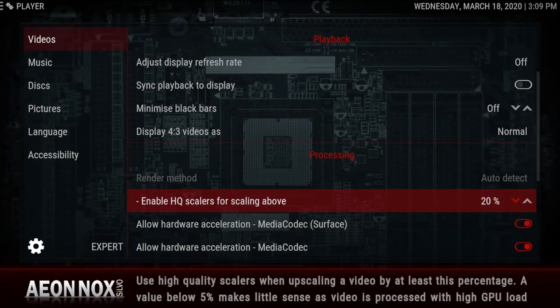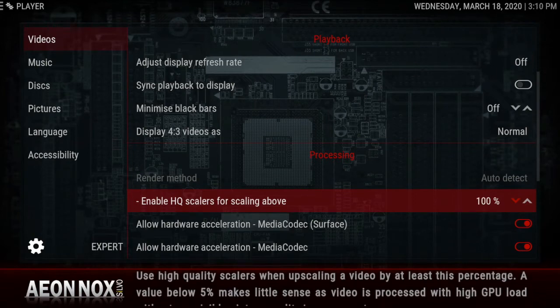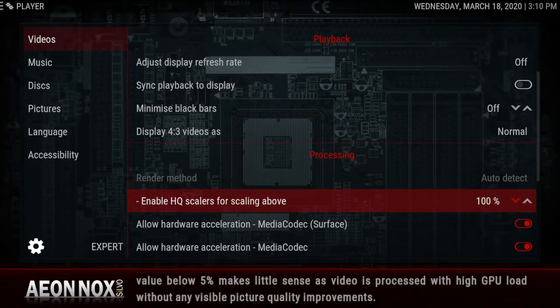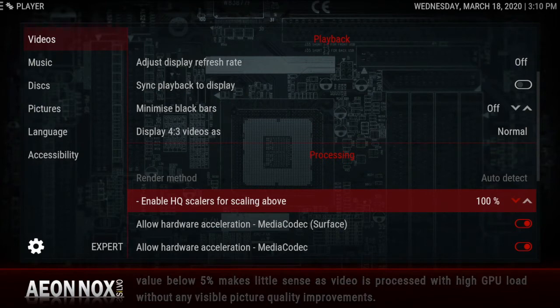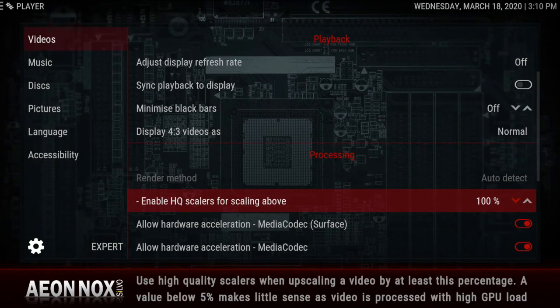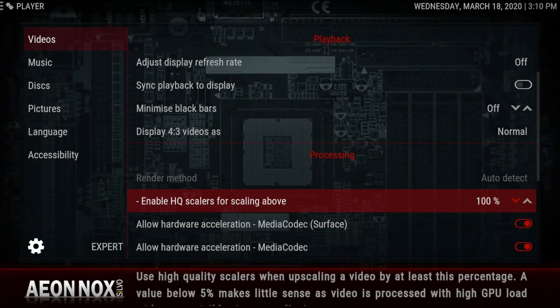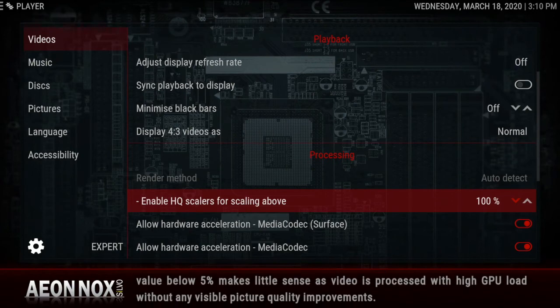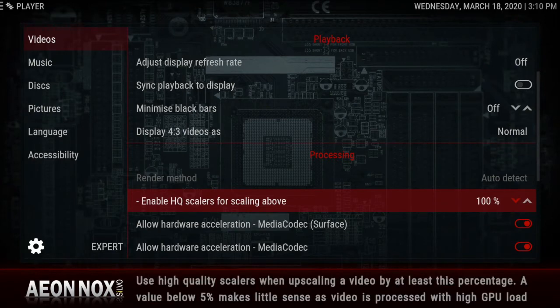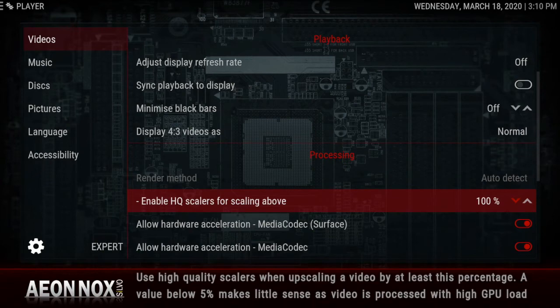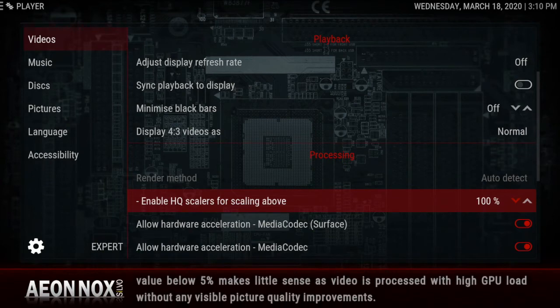Me personally, for all the devices 3 gigabytes and up, like your NVIDIA Shields and things of that nature, I like to have mine on 100. It works well for me. For medium devices, 2 gigabyte devices like your Fire TVs, Cubes, as well as your NVIDIA tubes, I like to have it on 50 or 60.